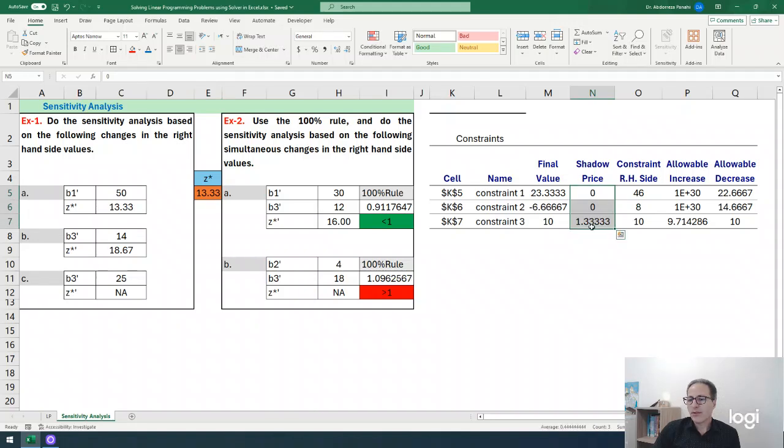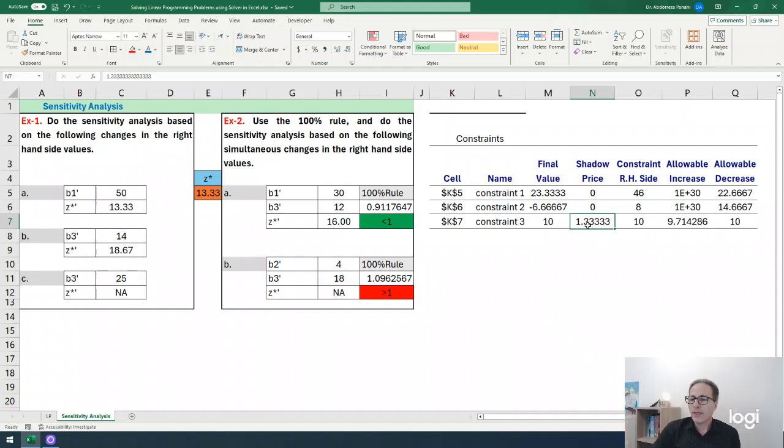So shadow price, one more time, we said that shadow price is, for example, if B3 changes by 1 unit, the objective function will change by this much. So the change in objective based on 1 unit change in right hand side is the shadow price, but a 1 unit increase. Okay. But then we may have some right hand side that the allowable increase can be less than 1. So you cannot do it by hand or find that rate or this shadow price by hand.